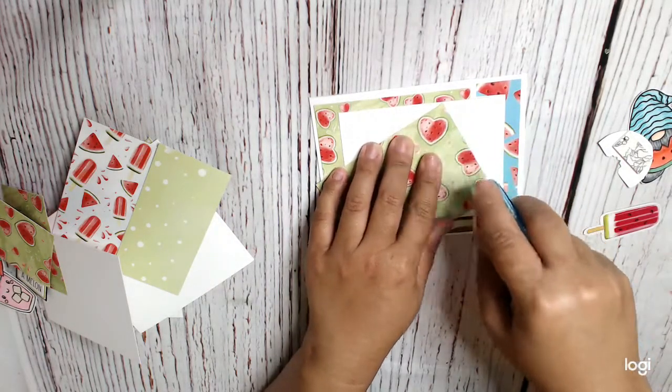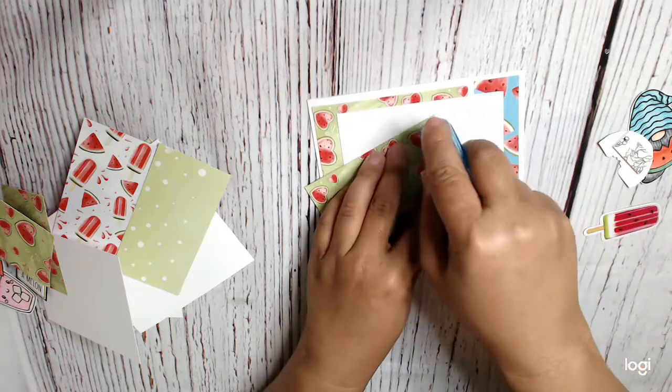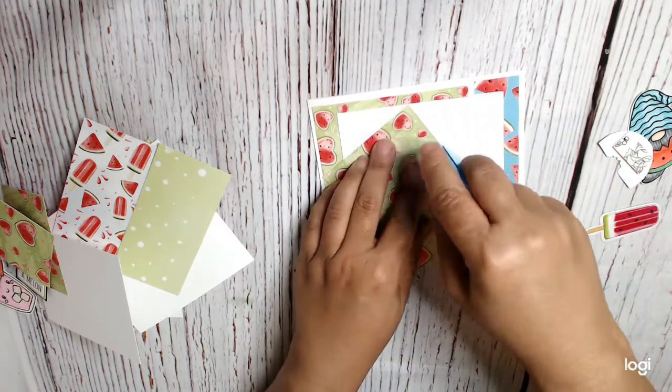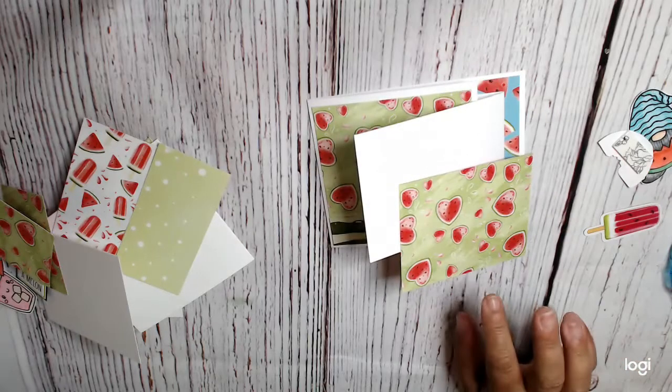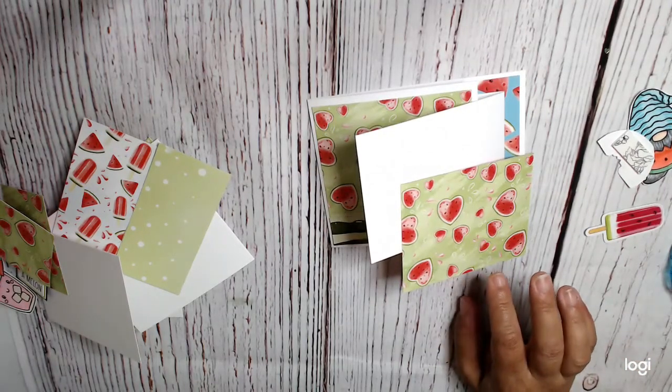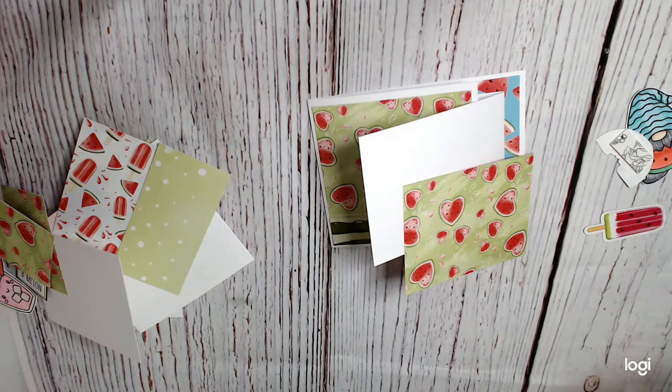If you look at some of my other videos, I have done half sheets here, not full sheets. I don't know if these are refillable. They look like they are, so I guess I won't toss that because it looks like it's refillable. I don't know if I have the refills for it or not.